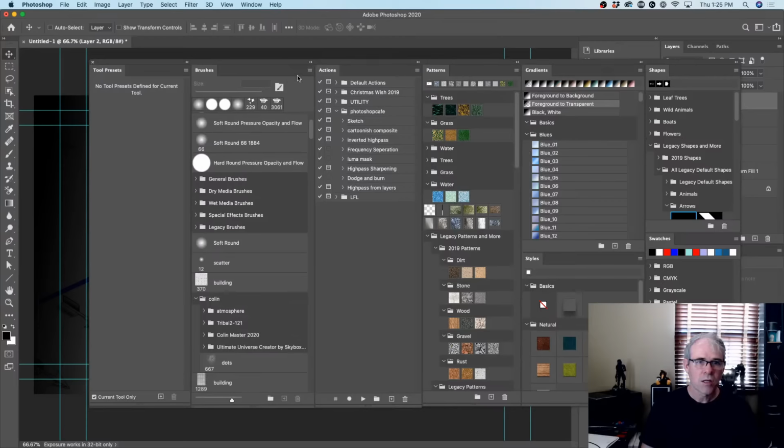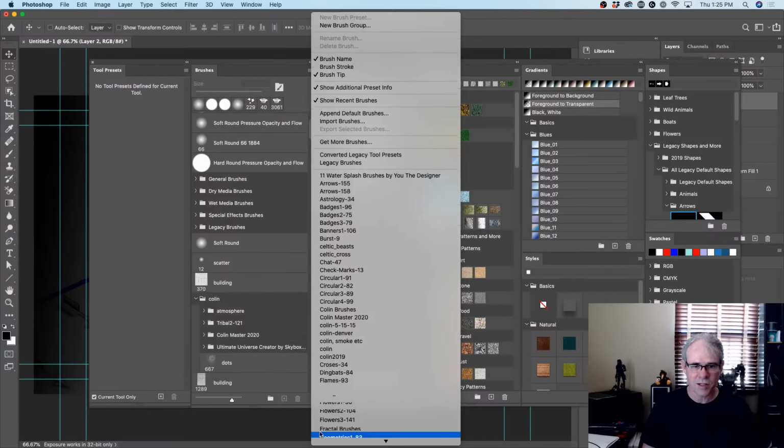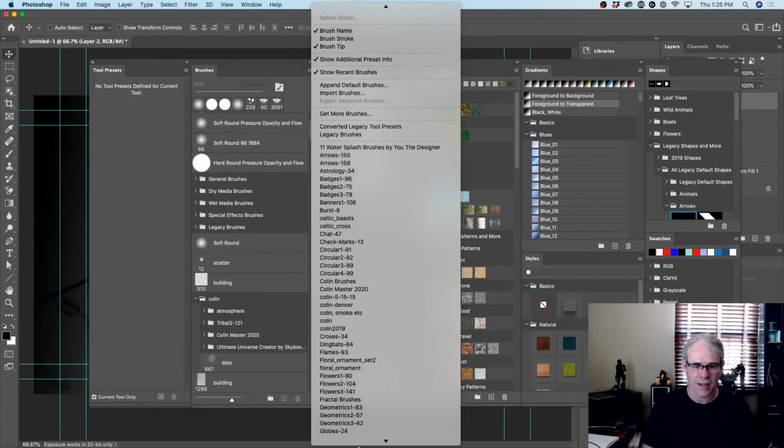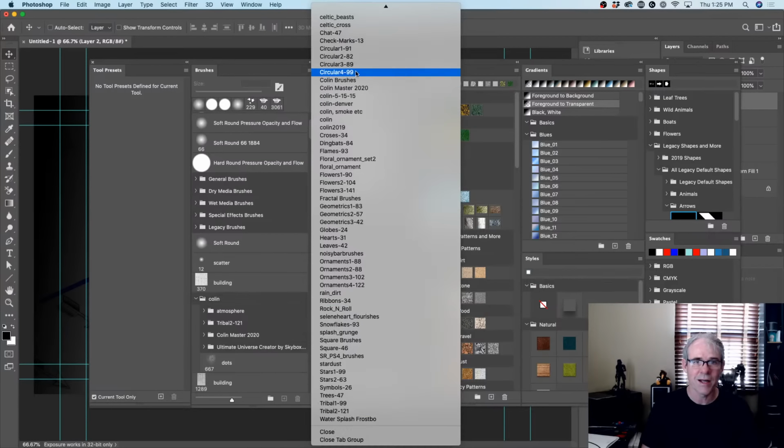There we go. So under brushes, if you click on the end here, you can see there's more brushes in there. So you can click on these brushes and this will load these in. So these are the ones currently with Photoshop. There's a lot of brushes, so you're probably not going to load in all the brushes at once. Just so you know, I mean, if you want, you can.